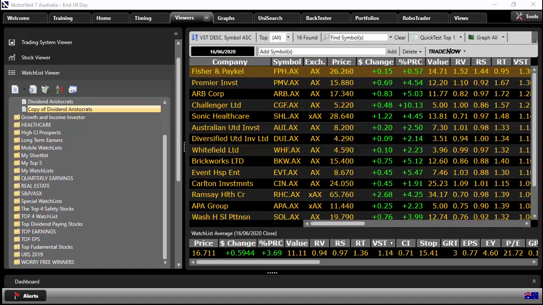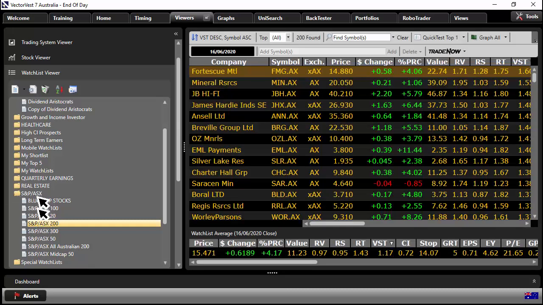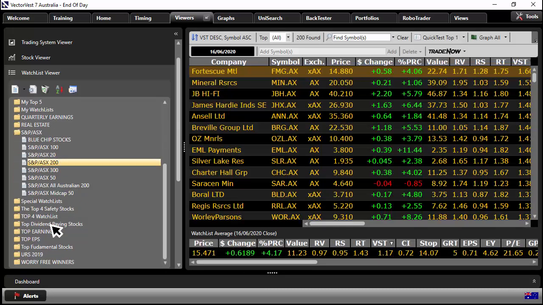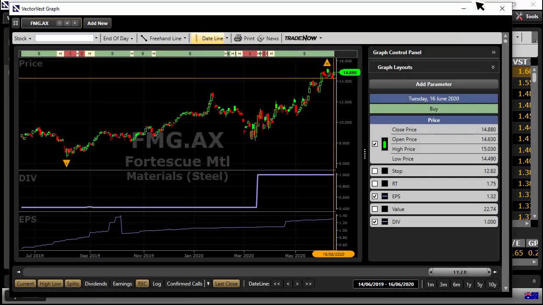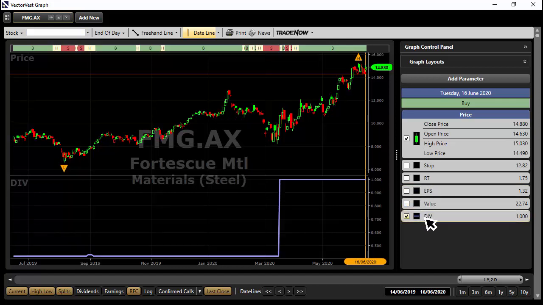Okay, so I'm back in the list here, and the last thing I'll leave you with is I like to go and look at the S&P ASX group here. If I click on the ASX 200, this is a watch list S&P ASX, you've all got this. And if I graph, let's say the top 100, the ASX 200, I'm not going to go much beyond that. You could do it on the 100 if you prefer, or the top 50, and I'll keep on the divs paid.